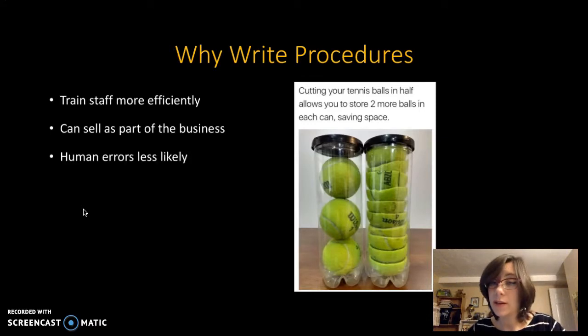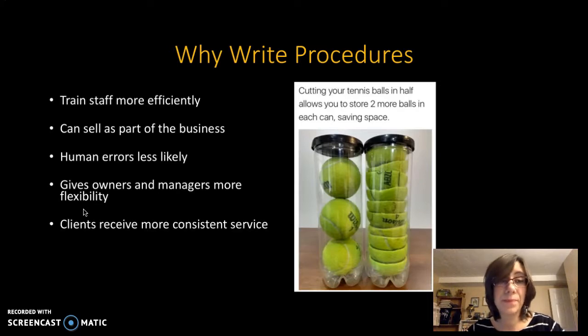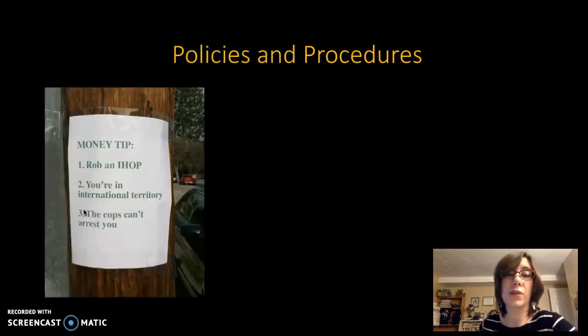They make human errors much less likely. And if you're sick one day, if you're the owner or a manager, you can be sure that they have proper steps to follow. You don't have to be there watching and making sure they're doing everything exactly right. It also helps clients to receive more consistent service and ensures fairness in employee treatment.